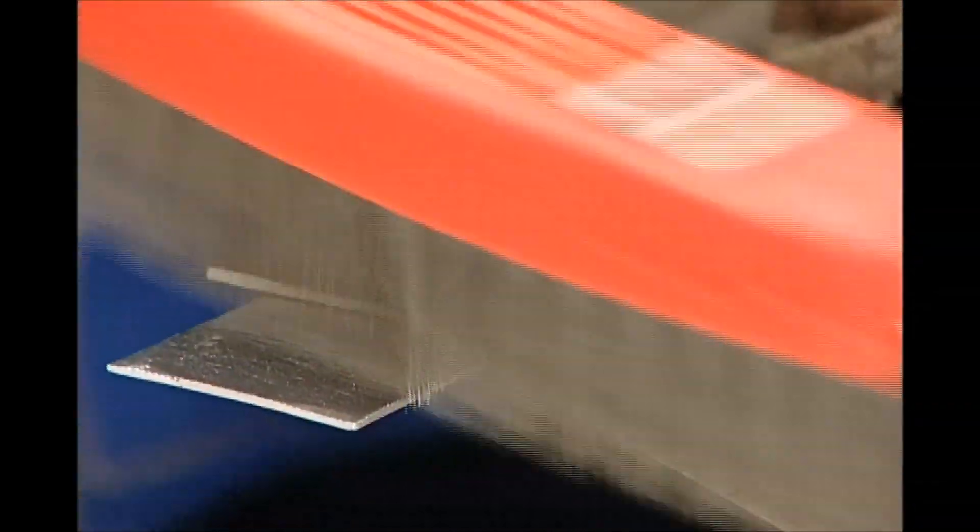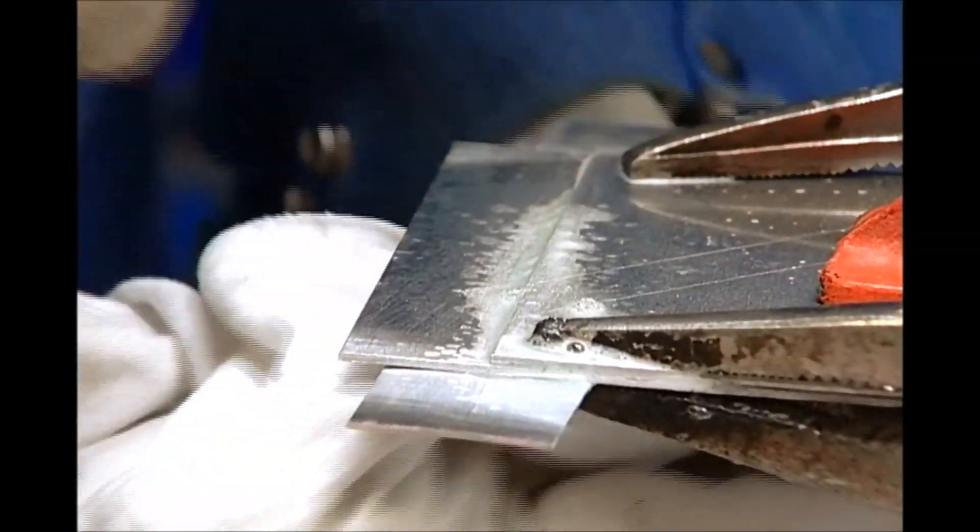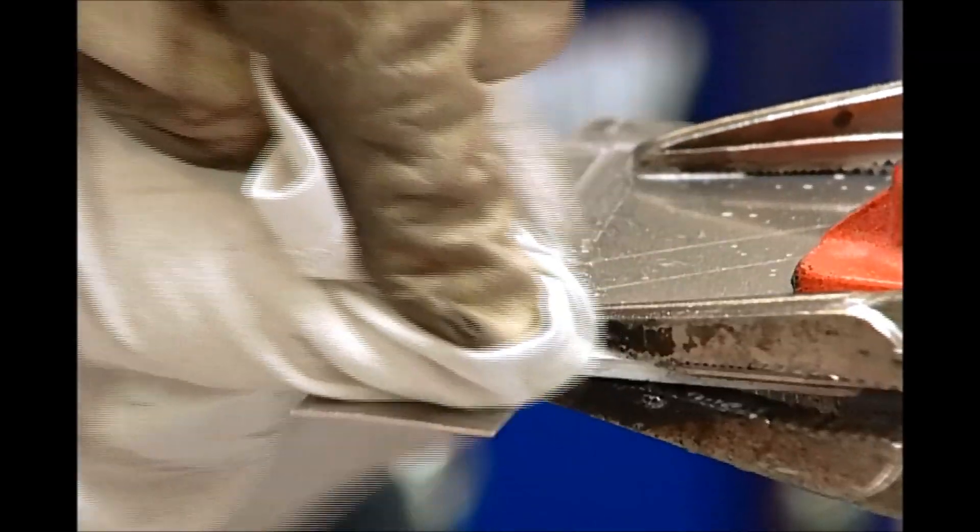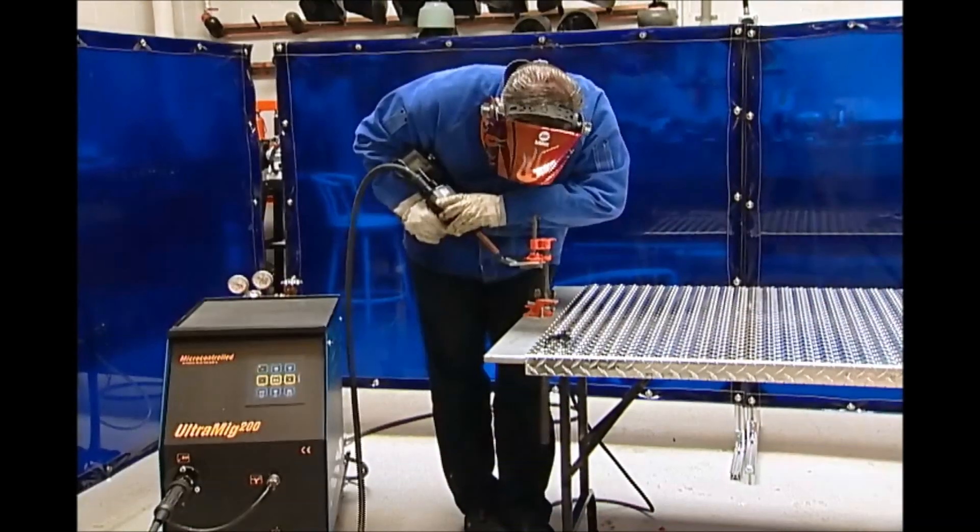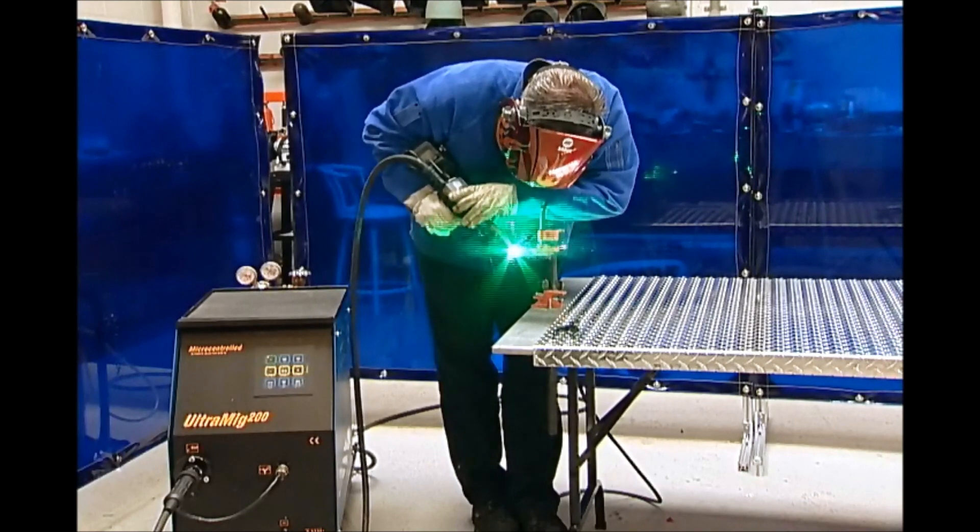A stainless steel wire brush or a plastic strip disc works well for cleaning aluminum. There are also cleaning solutions that can be used in conjunction with the wire brush or strip disc. Once you finish cleaning the aluminum, begin welding as soon as possible because oxidation begins to set in almost immediately.